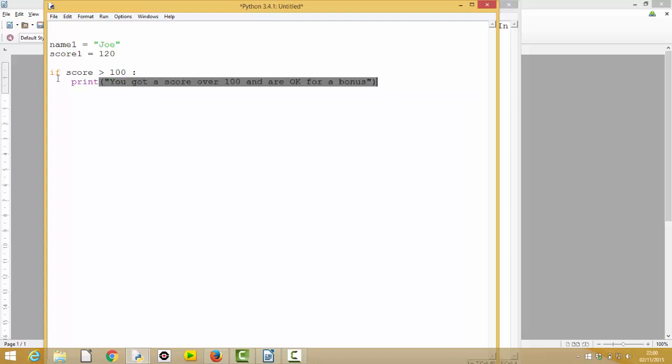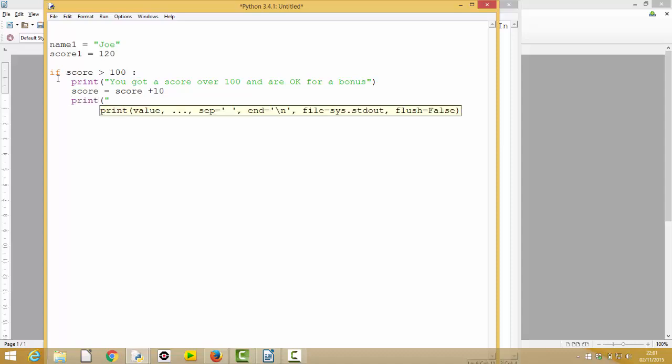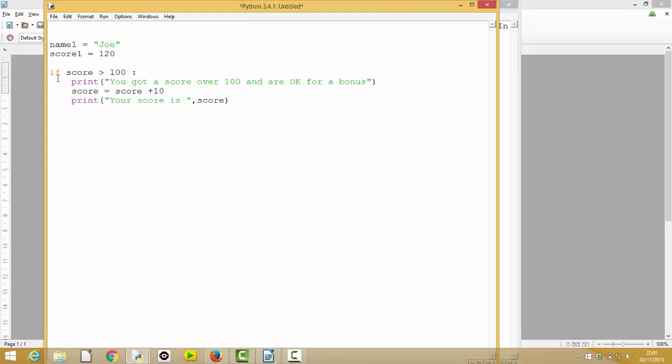That's pretty straightforward. And obviously we can now add 10 to the score, so score is assigned score plus 10, and we can print "your score was". Okay, so there's our basic conditional statement if they got more than 100.